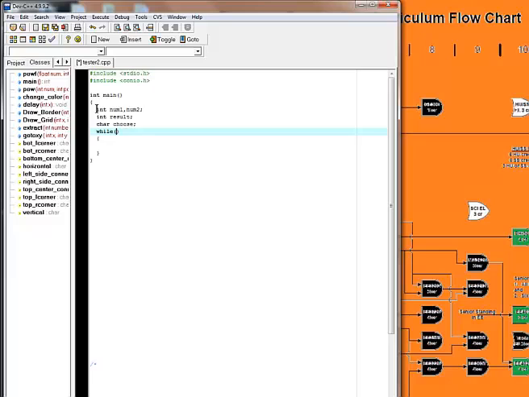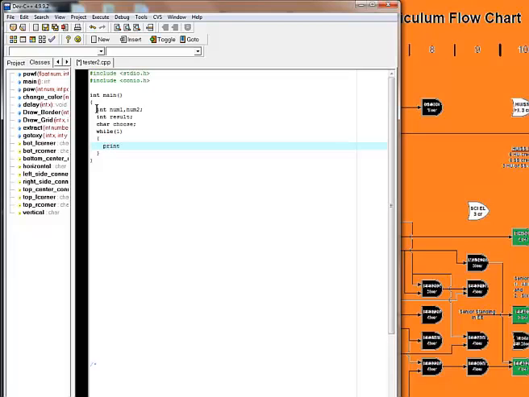A while loop works differently than the way an if statement or a for loop works. A for loop will cycle until a condition ends, and it's usually used for counting. A while loop will continue to execute as long as the conditions within these parameters are set and true. So if I put a 1 in here, like I was explaining before, this loop would never end because I'm saying it's always true. If I put a 0 in here, similarly, it would never execute. So just remember that, guys. I'm going to put a 1 in there because I want this to be a forever loop.